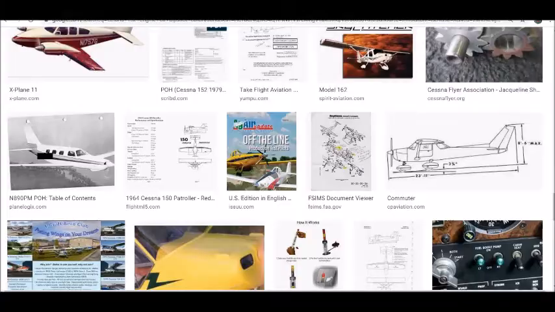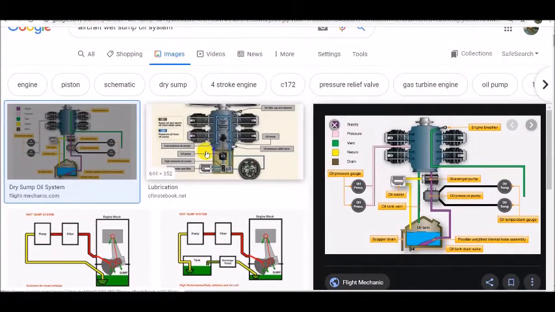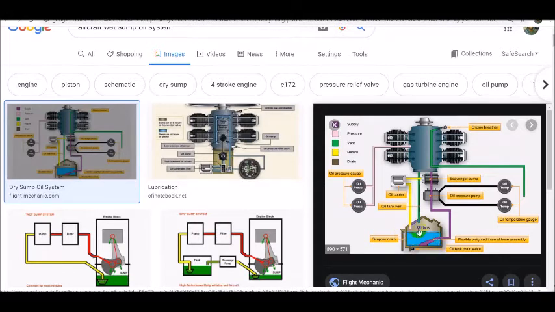Now, let's talk about the wet sump and dry sump systems. What we have here is a dry sump system. Basically, there is an oil tank, and notice how it's separated from everything else. Everything is moved by pumps, by the oil pressure pump.